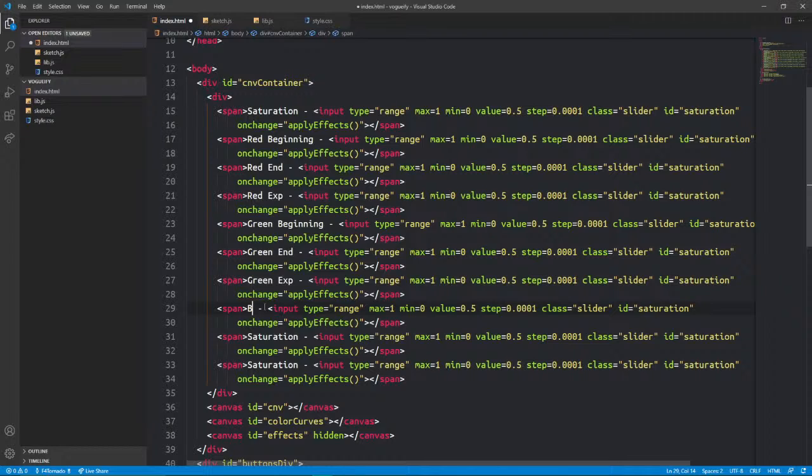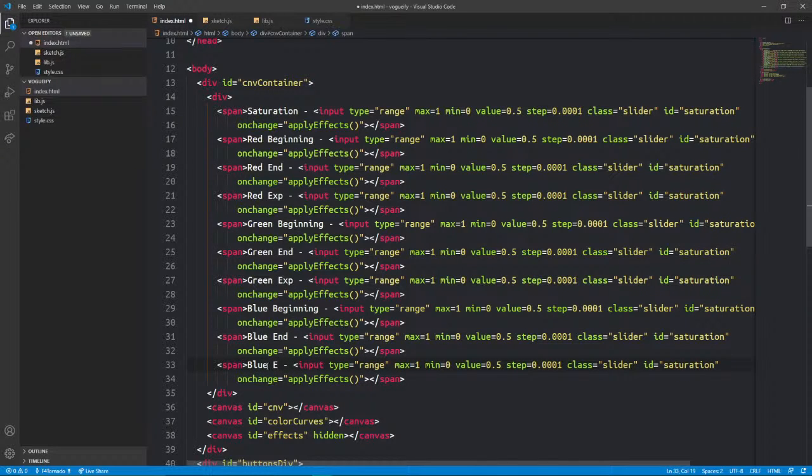Then this would be blue beginning, blue end, and blue exponent.